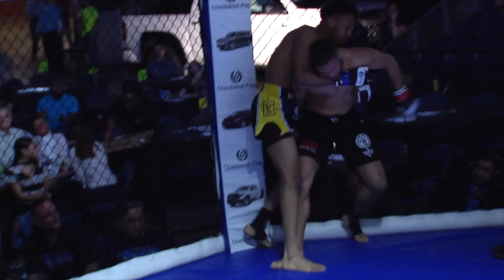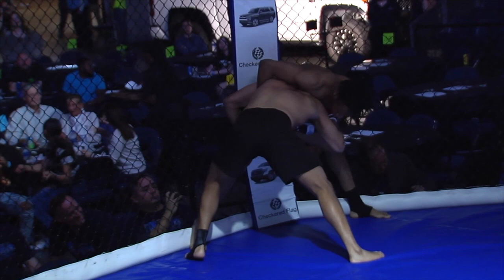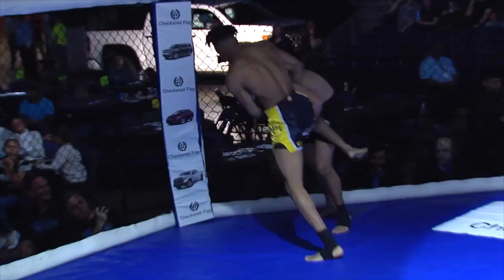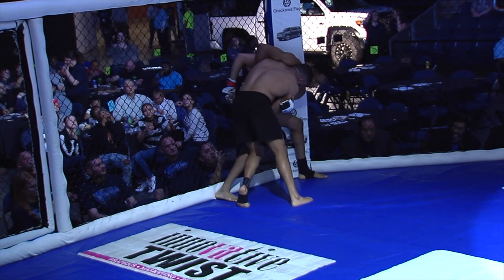Yeah, Harrell's doing a great job of recovering, relying on his wrestling, going back to his base, going for that takedown. He did a great job of recovering. If he can get this takedown, oh, beautiful knee. He's looking for that jumping knee. He's looking to end this fast.